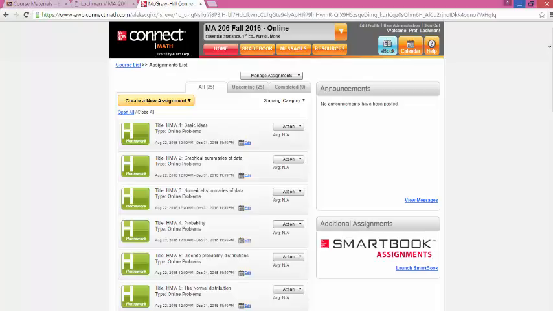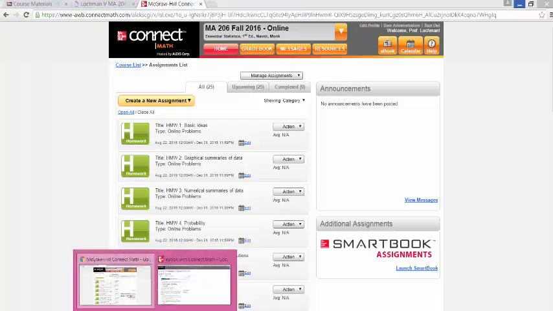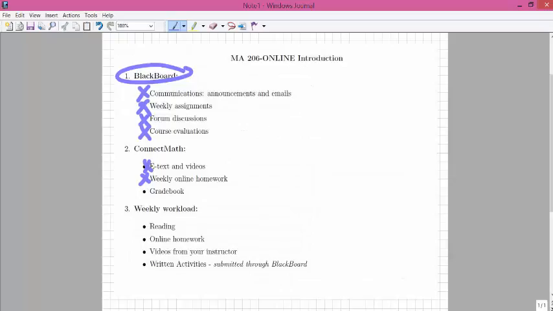So if you want to see what your standing is 3 weeks from now, you would go on Connect Math and check your grade. So that's where the gradebook is, not on Blackboard, but on Connect Math.